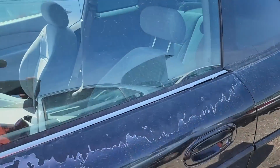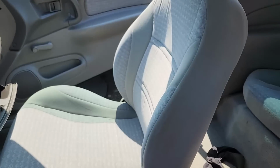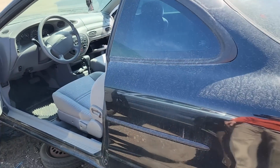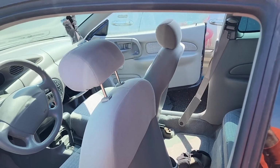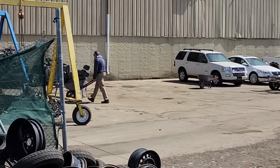And the ZX2 seats are still here. These are in really good shape. It's hard finding these in good shape because these were just like throwaway economy boxes. Another thing that makes these nice is because this is a two-door. They tip forward, so they work good in old muscle cars or any other two-door. Somebody else getting some seats today.